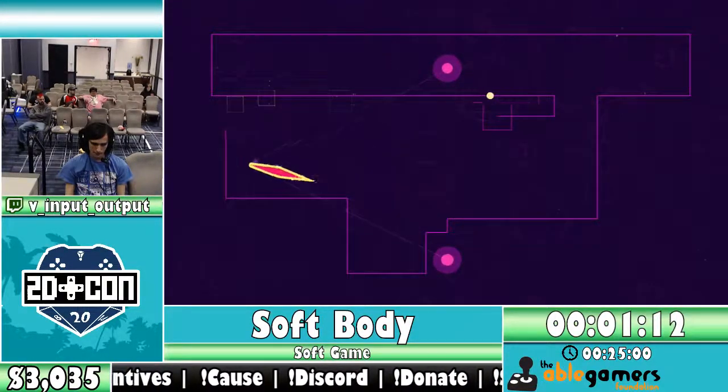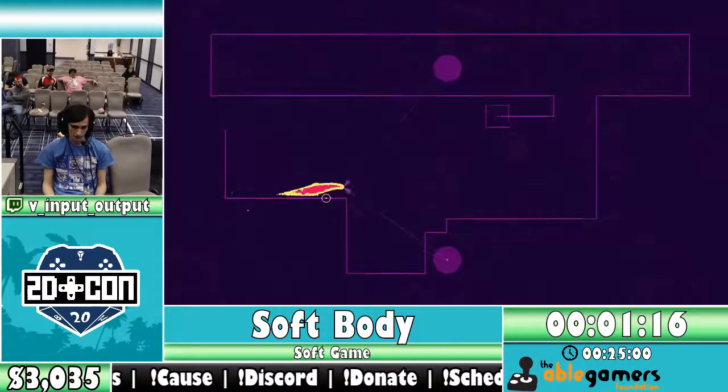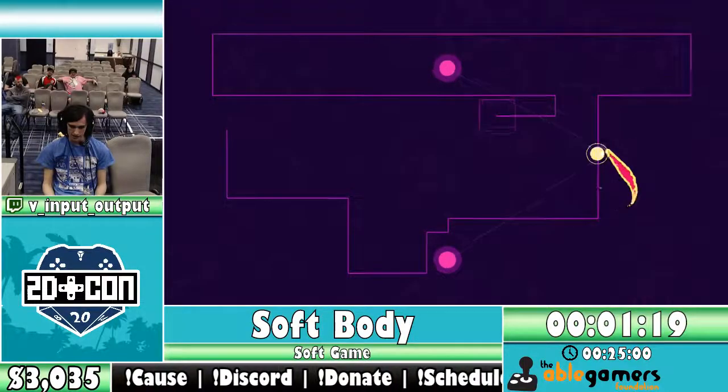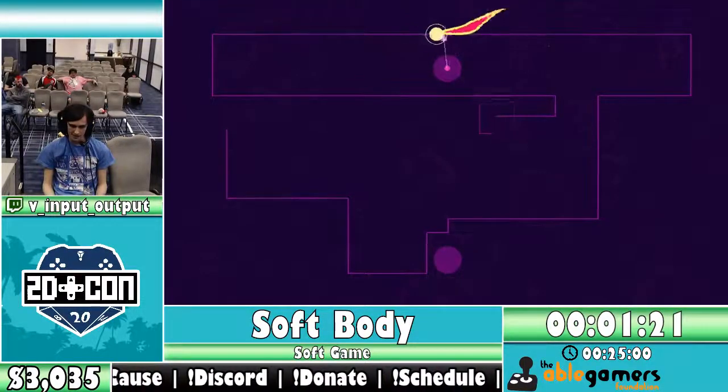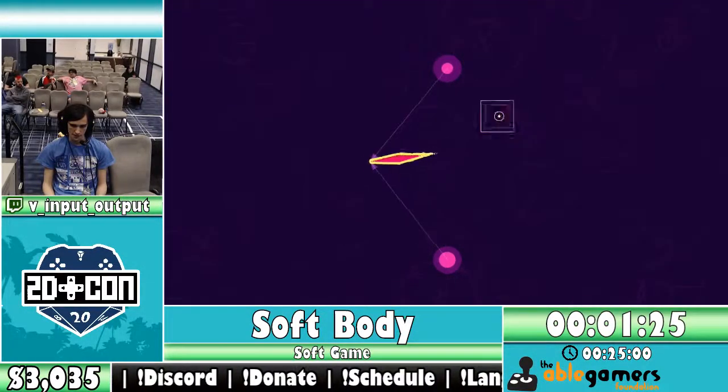My main body in soft game mode is the only one that can take damage. My ghost body can take as many hits as I need it to, and whenever it gets hit, it kind of warps back to my main body, and then I can't use it for a second.